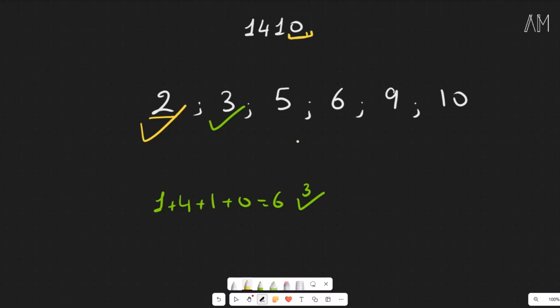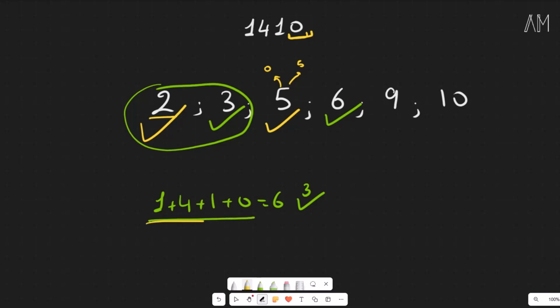It ends with a 0, so I say it is divisible by 5, since a number ending with 0 or 5 is divisible by 5. As for the 6, I see that it is divisible by 2 and 3 at the same time, so directly I can say yes for the 6. For the 9, I will have to add the digits, which I already did here, but the answer is 6, which is a multiple of 3, but it is not a multiple of 9. So I will say no for the 9.